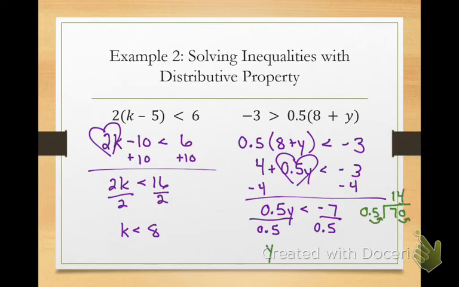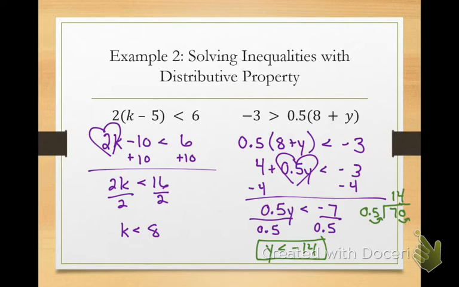Do I need to reverse my inequality symbol? I divided by a negative, but was it connected to my variable? No. So just because I divided by a negative does not mean I reverse it. It's got to be connected to y. So y is less, and Hudson's correct, it should be -14. Y is less than -14.